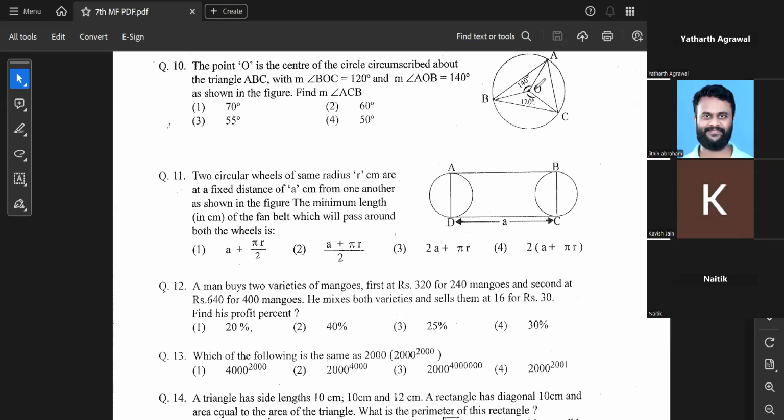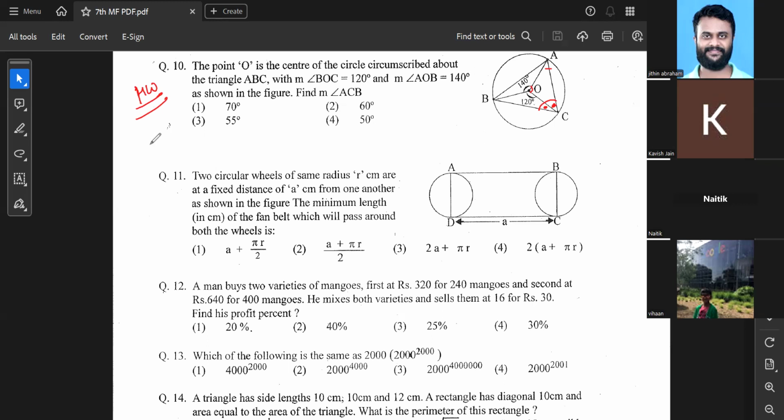It's very easy. You can find this angle and this angle, then both angles will be available to you. You simply add them and you will get the total angle. 70 degrees. Yes, that makes sense. 70 degrees. Wonderful. The 10th one is homework for you guys.